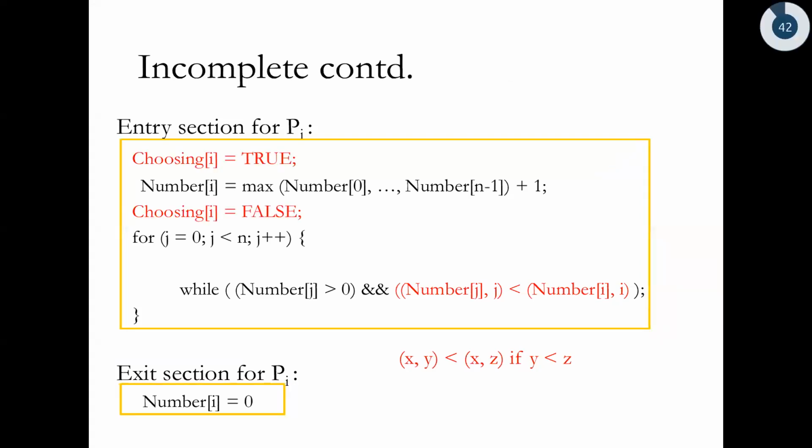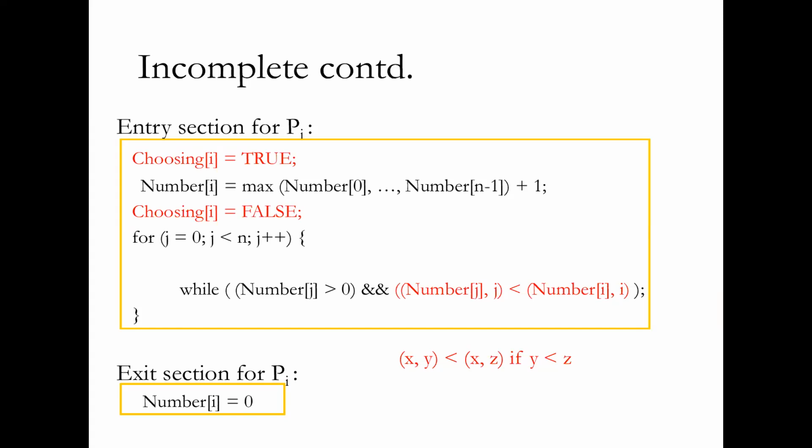Well, the second solution that we have to implement is to use this choosing array. So it's effectively a mini critical section here. While I'm choosing the number, I have to tell other threads, oh, please don't look at my number. I don't know my ticket number yet.